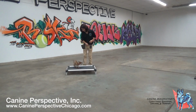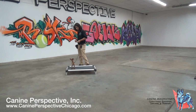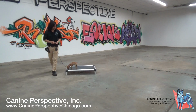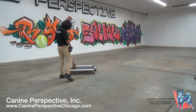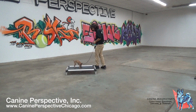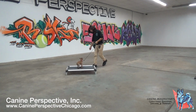Place. Yes. So now we can start introducing maybe some little duration work. So what I'm going to do is kind of walk around. Yes. Good. So for every step I take, and she's staying there, I'm marking and rewarding her because she's staying there. Yes. And then she's only allowed to hop off when I say break. Break.